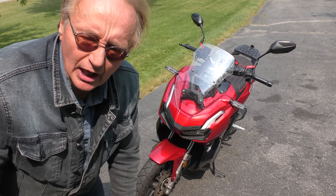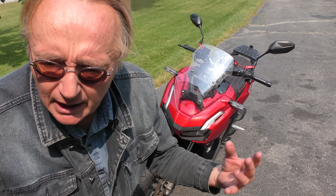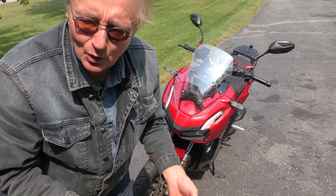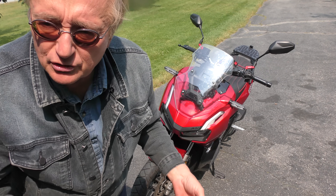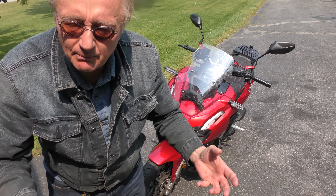Now this is on the motorcycle — it is liquid cooled. This thing is going to last a really, really long time. You don't have to worry about it overheating like air-cooled motorcycles, because they don't get enough air when they're just sitting there. You can run this all day long with no problems at all.